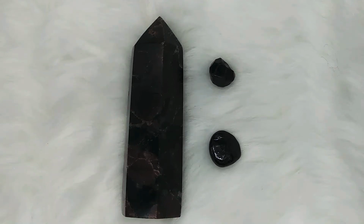Today we are continuing to learn all about the healing properties of some stones and crystals. Today's crystal slash stone, whatever you want to call it, is the garnet. And I have 3 different versions, which is so cool to me because I was guided to all 3 of these, or drawn to them, whatever you want to say, at 3 different times, but during a short period of time. So I know that this garnet is meant for me.